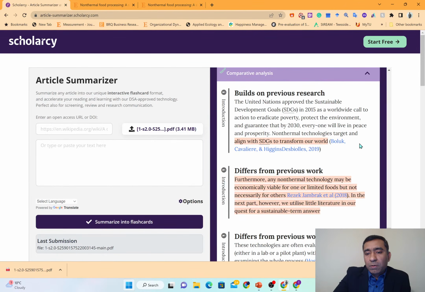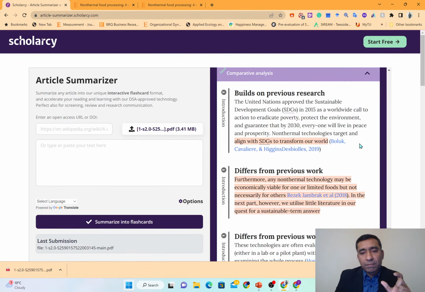So this is where most of the time we are working within our cluster. What we are doing is trying to write and differentiate each study from the previous one. For example, study A has done something, but that is different from the previous work, and how it is different from the previous work. So this is very useful information which we can utilize in our research, especially while we are writing within the clusters.